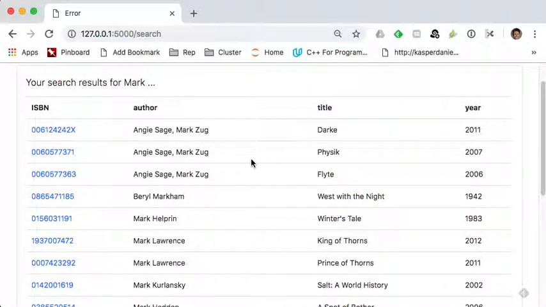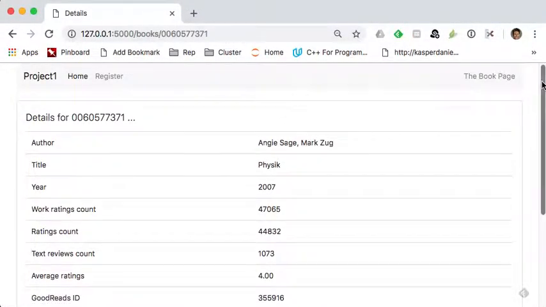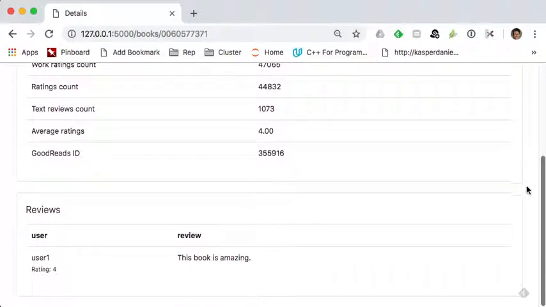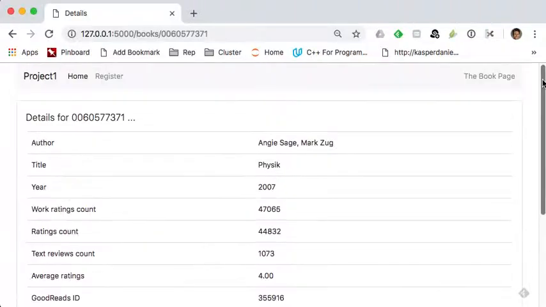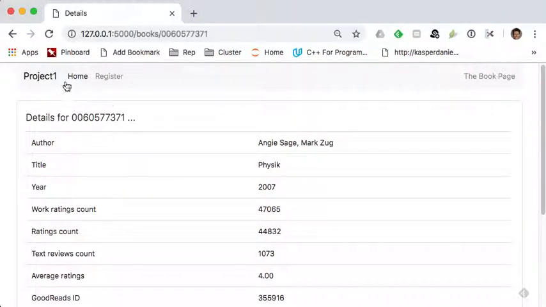Alright, so it was this book. Okay, now we see that we have now a review. Here you can see the rating, which user wrote, and the review. And what you can also notice is that the panel in which we wrote the review initially is gone. So let's see how this page looks from the perspective of another user.